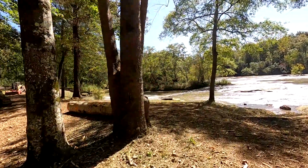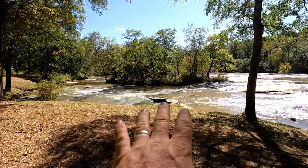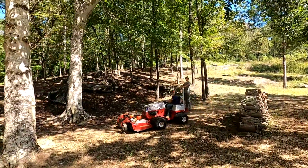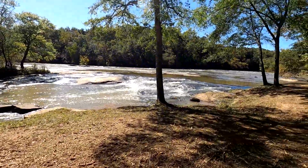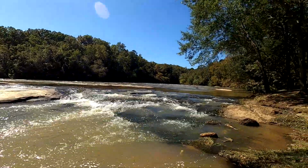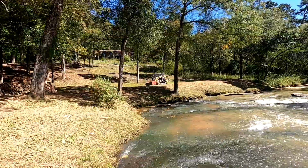Here's the big log. I ground it up. He wanted the rotten part off it, so I ground it off. Stuck it right here. Thought it'd be a nice little sitting spot. Look at these boys. Looks nice. Looking back up the water here. Little heavy rain, and it'll wash that stuff right off the rocks there. Pretty cool spot.